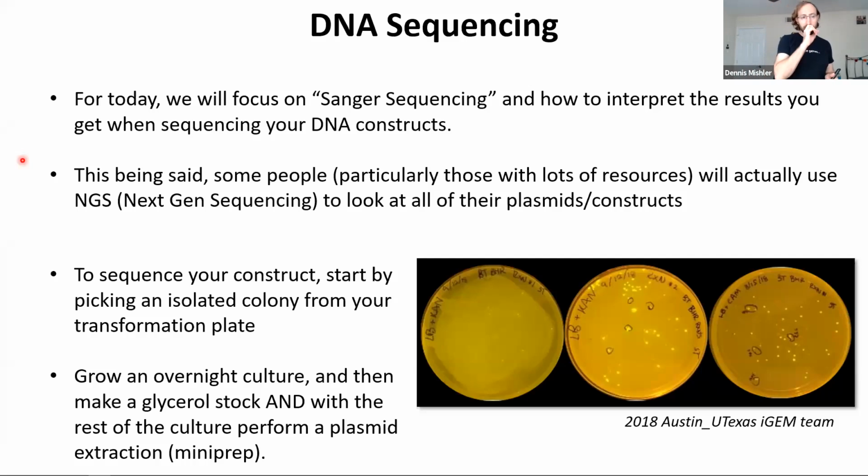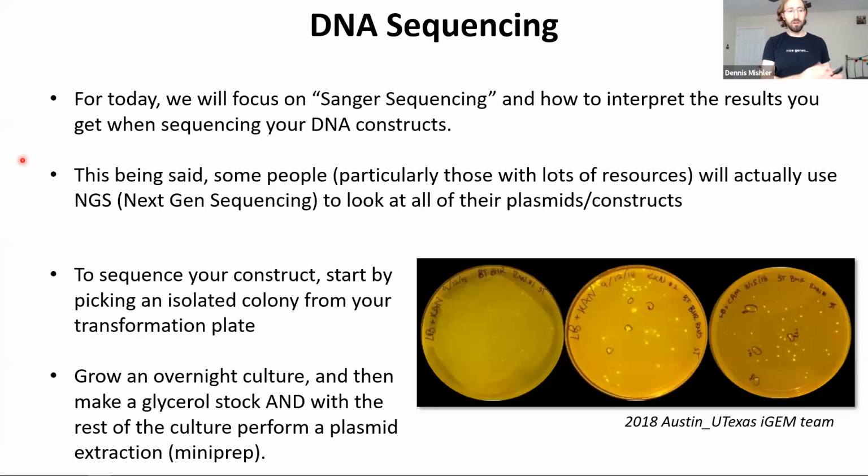That being said, a few people, those with lots of resources, will actually use next-gen sequencing on their plasmids. They just have lots of money and lots of resources, and they will do that. That is not the expectation nor the standard practice right now. It might become standard practice in the future, but right now I think most people mostly just do Sanger sequencing and don't worry about next-gen sequencing of their plasmids. We'll talk about what Sanger sequencing is in just a second.